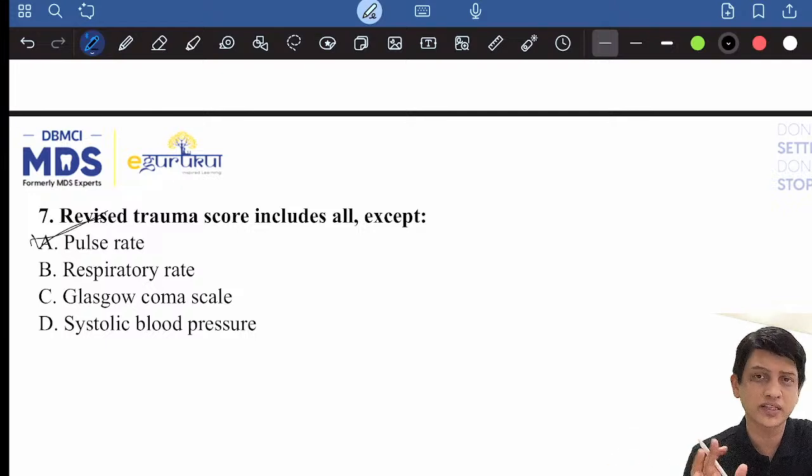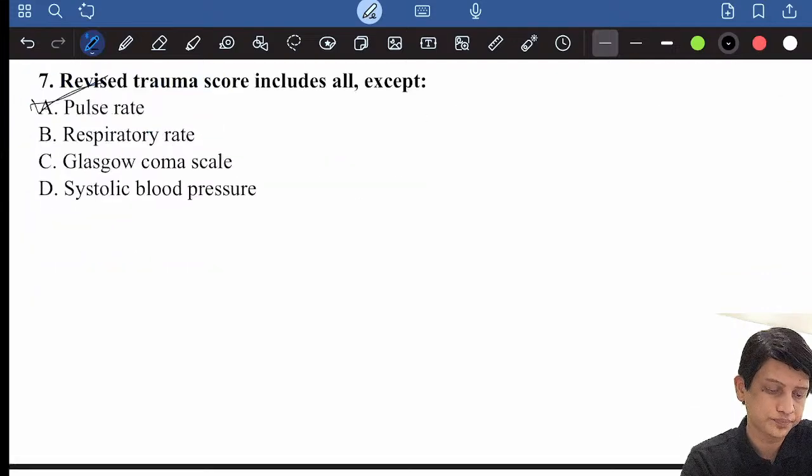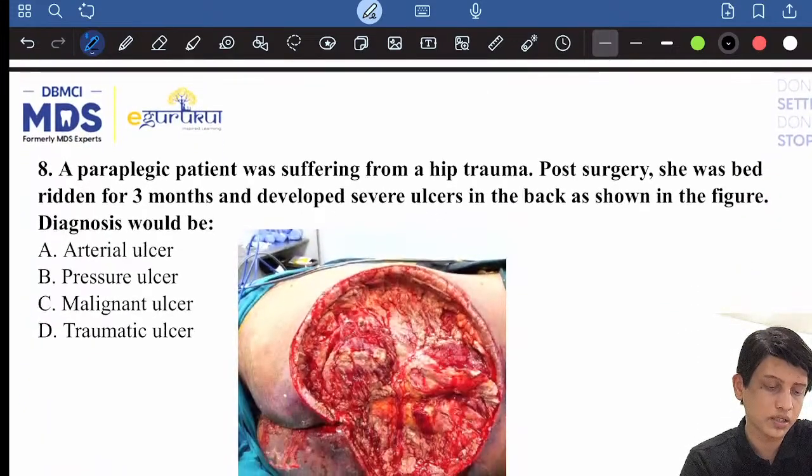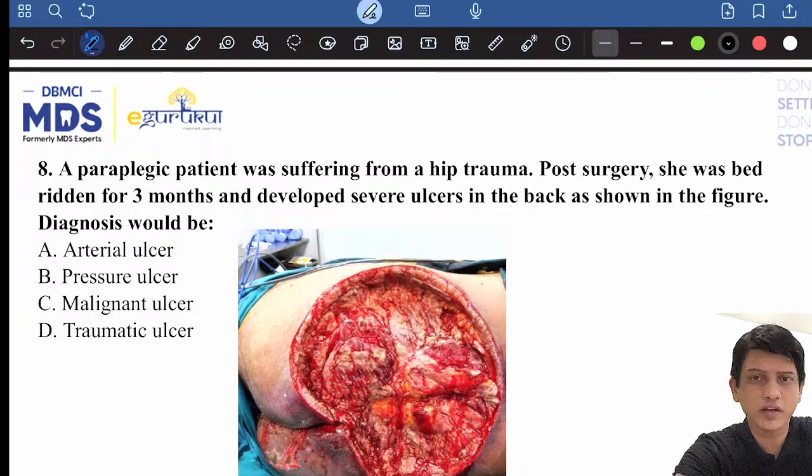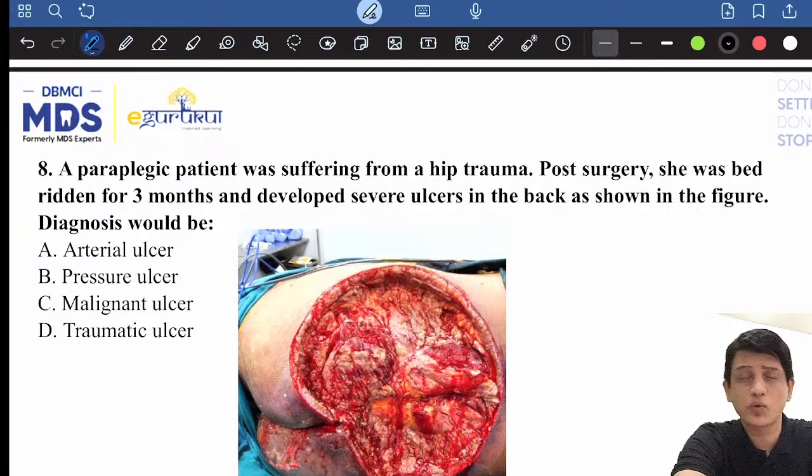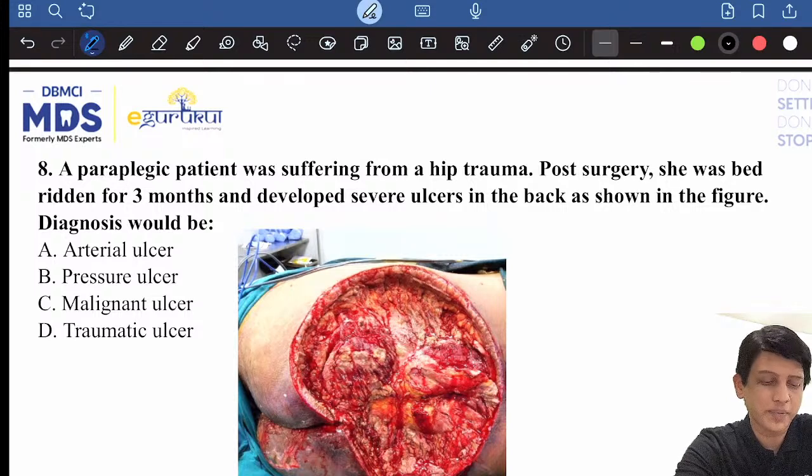So these kinds of questions you must know. Next, usually I have seen an average of 5 questions asked from general surgery in each paper, direct from general surgery, and there are some 2 to 3 questions overlapping with others, maybe with anesthesia or anatomy. So overall, there will be 8 to 10 questions directly or indirectly linked to general surgery. So 5 questions will be there, 1 or 2 questions will be on trauma, and the rest 3 we don't know.